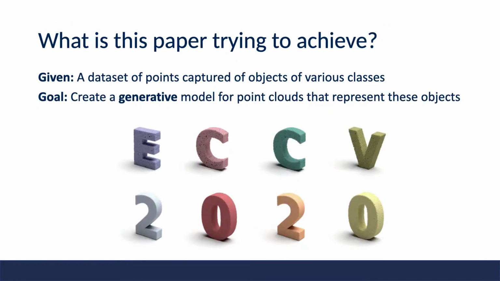I'd first like to start with trying to cover what this paper is trying to achieve. Given a data set full of points, either 2D or 3D, in this case we'll be using ShapeNet, we want to create a generative model that will represent these point clouds. And ideally, we want to be able to sample an arbitrary number of points from these points.